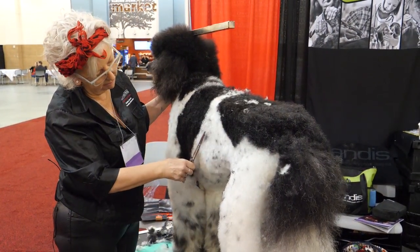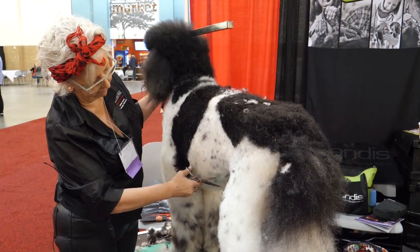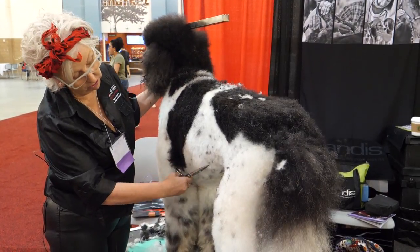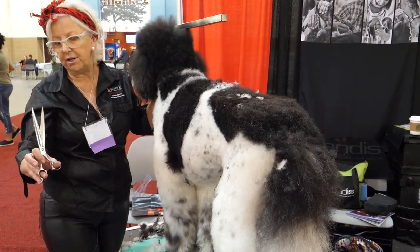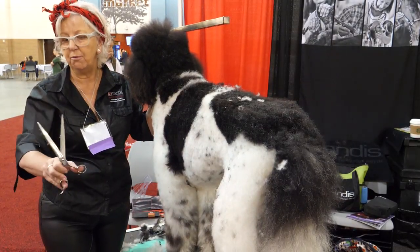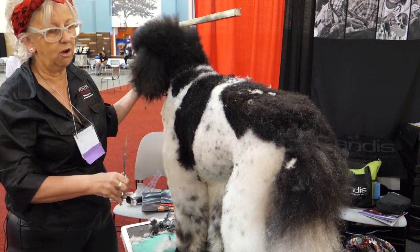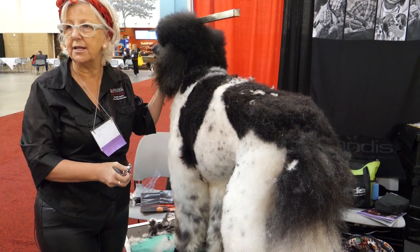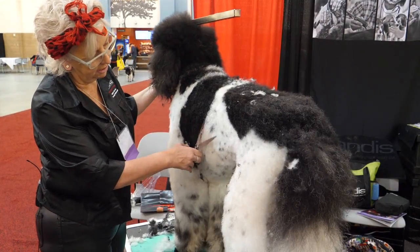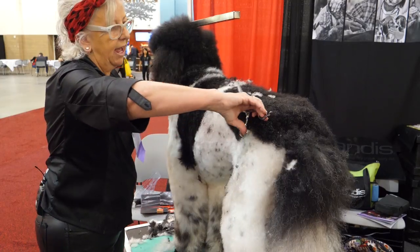Okay, so you can see them coming together. I want to make sure, again, I'm talking about the spring of rib. Hold your scissors with your thumb pushing one way and fingers pushing the other way. My scissor is holding my hand lovely and firmly, so I know it's an extension of my hand at all times.